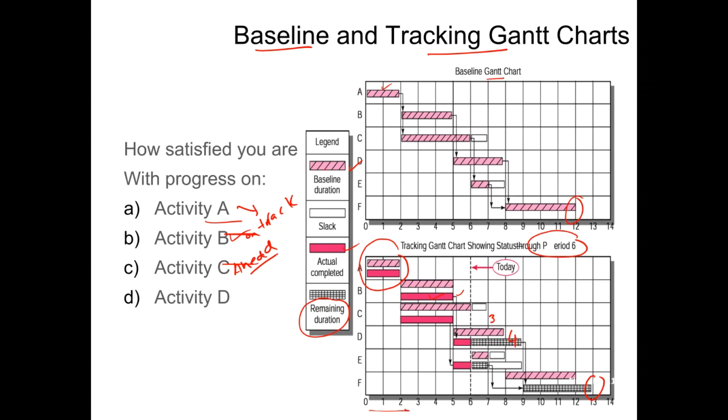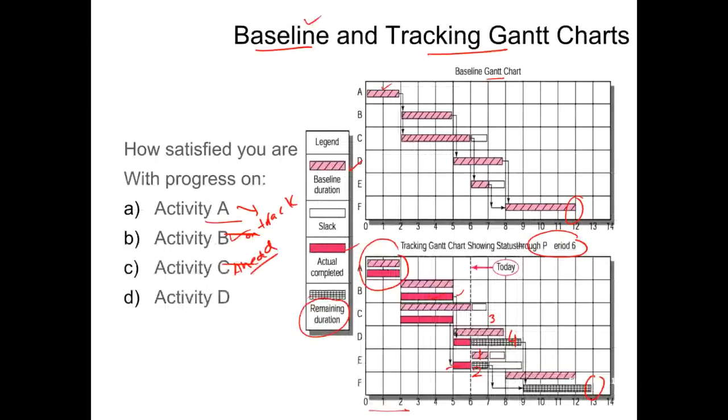In terms of activity E, we can see we have an early start. It was supposed to start after month 6, but we have started here in month 5, and it was supposed to take 1 month, but this zigzag indicates the remaining duration, so it is now going to take 2 months, but there is some float still there, so it is going to have no impact. Most of the software does allow you to create baselines, and then you can use them to track progress.